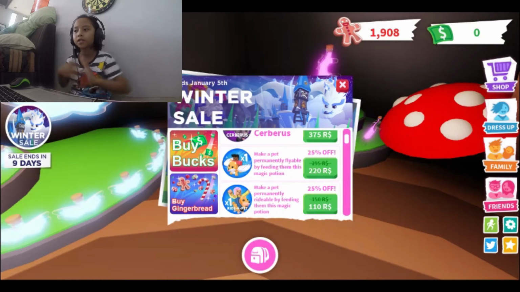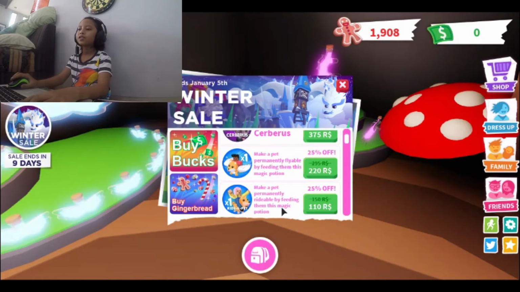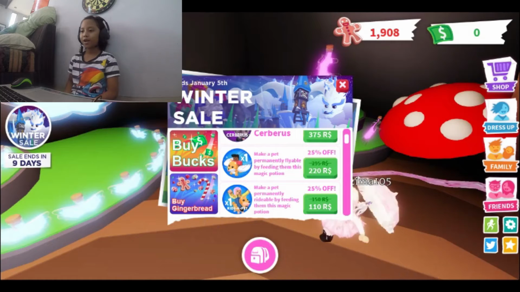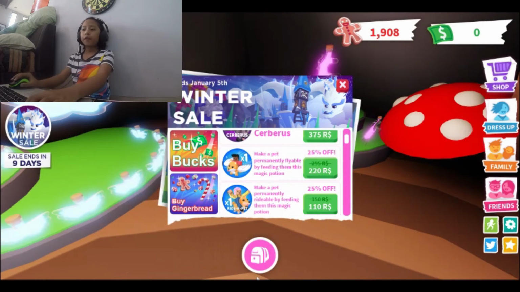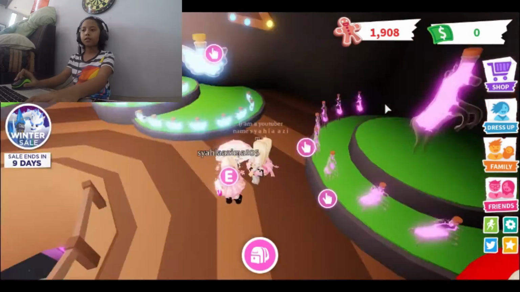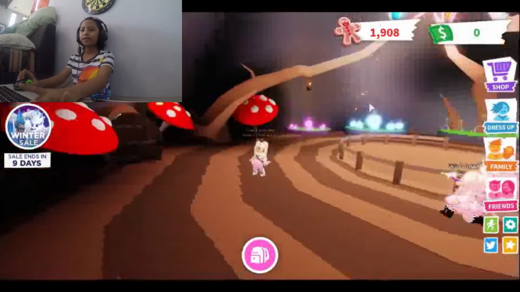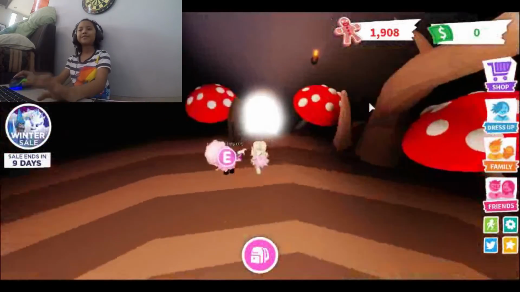So it's actually Fly Ride, the usual is $295, and it's discounted 25% off, so it's $220. Also, the ride is actually $150, is 25% off, so it's $110. Everything is on sale right now. So this is the pet. Oh wait, no, this is the potion store. It's cool. I like it.